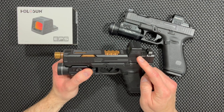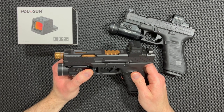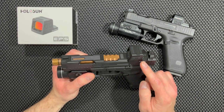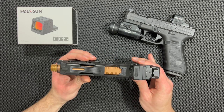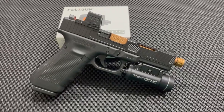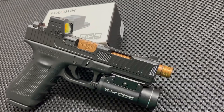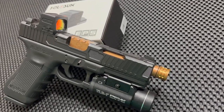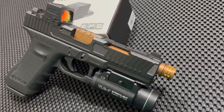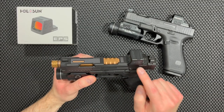Considering what you get with this optic and considering how many people are searching for it, they could definitely charge a lot more money than they do for this sight, but they don't. In my opinion, they keep the price reasonable, and you're getting a lot of value for what you pay. So all this leads me to tell you that I highly recommend the Holosun EPS. I think it's a great pistol optic, and for the time being, it's going to be my go-to pistol optic.